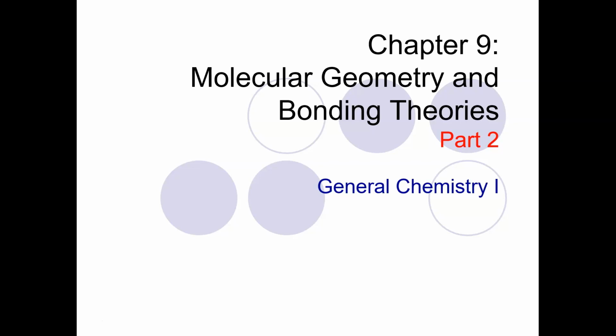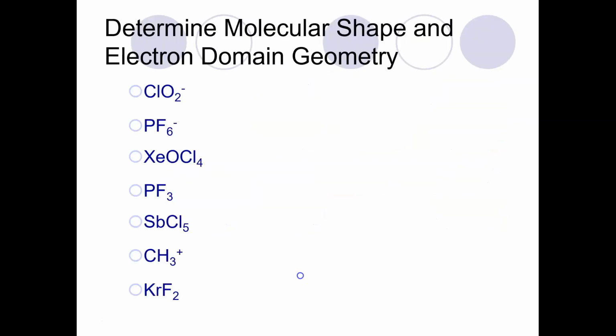If you have not already done so, grab the VSEPR handout found in the Chapter 9 folder in Canvas. Once you have it open, the title at the top of the page looks like Electron Domain Geometry, Molecular Shapes, and Hybridization. That is where I put pretty much the information from video 1 in one handout. It's not a very short handout. It's like 5 pages long or something like that. But it's got the information that we need.